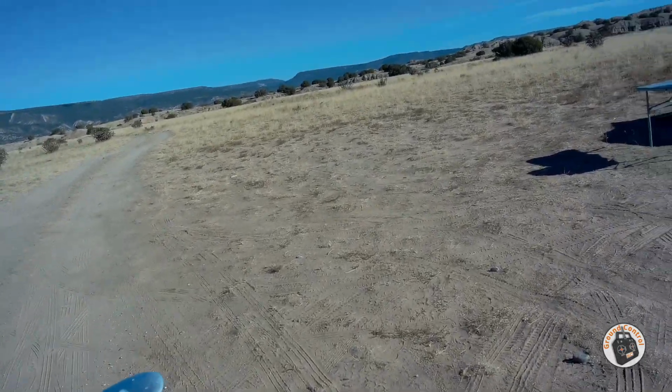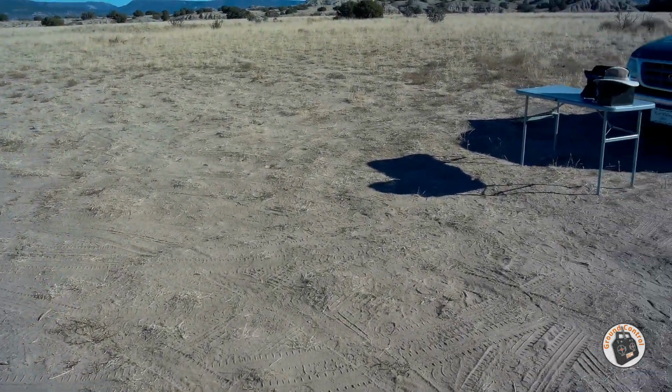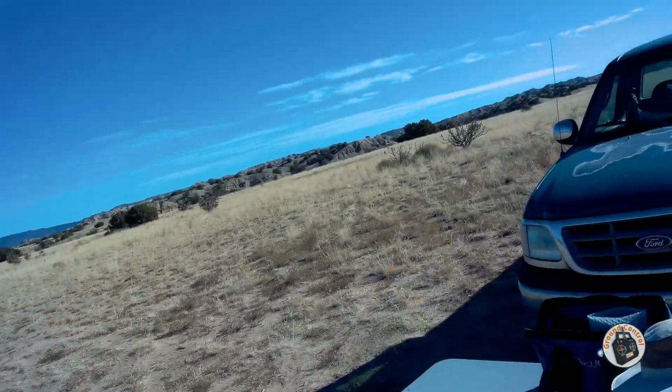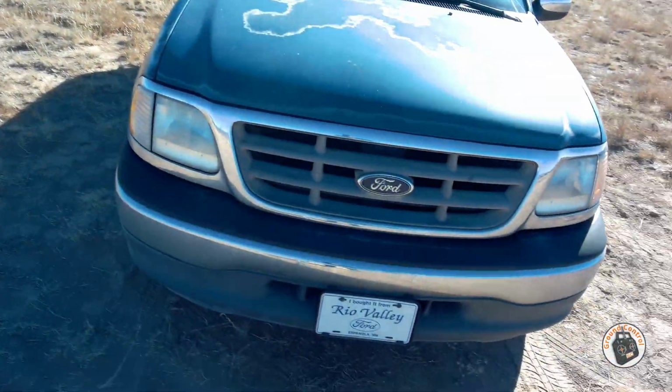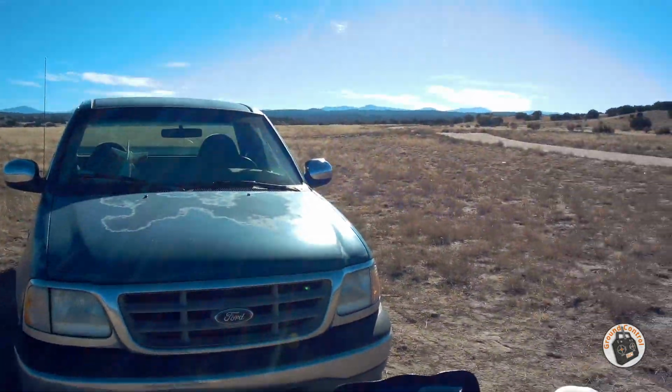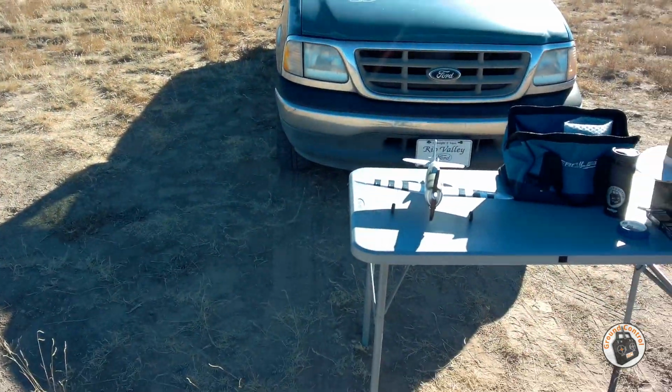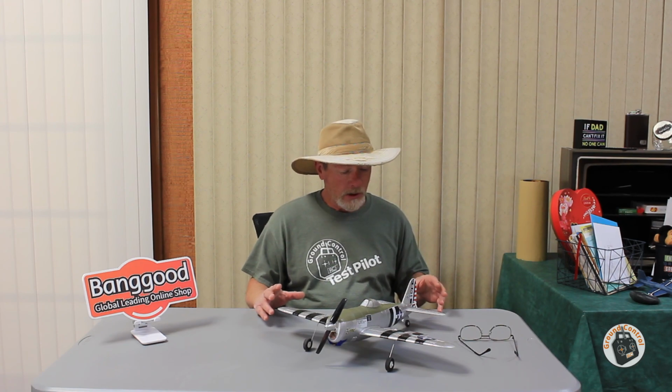I like all the adjustments that I made to it. I think it handles better on the stock transmitter for my flying style. And I have to have the controls a bit softer because I don't have that light touch on the controls, especially with the stock transmitter. Okay, so those flights went very well. I like the balance that I have on it now. I like the nose weight. I could even fly it in manual mode with the hobby grade transmitter.